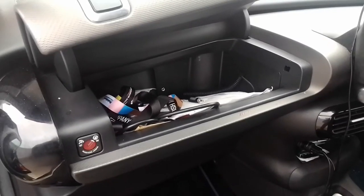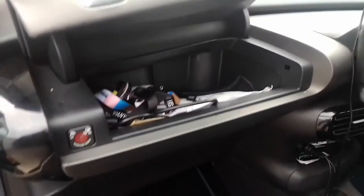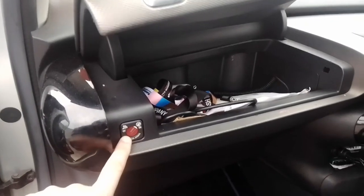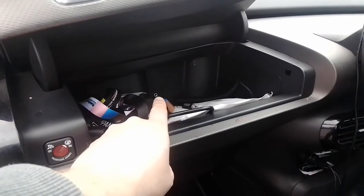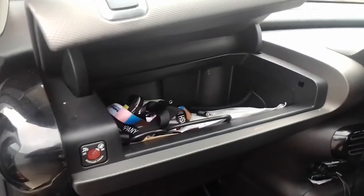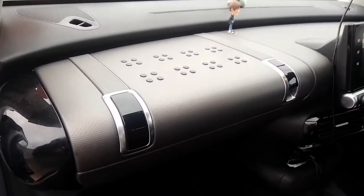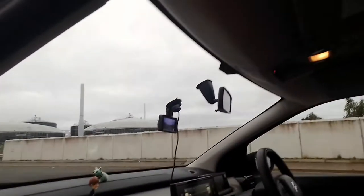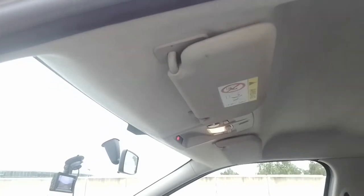And I think one of the best features, aside from the Air Bumps, is this glove box. It provides you with 8.5 litres of storage space. You've also got the passenger airbag off switch here and this little silver ring is your aux jack for an MP3 player. The passenger airbag is incorporated into the roof somewhere, and I believe this was a first for Citroen — the first car manufacturer to put an airbag in the roof.